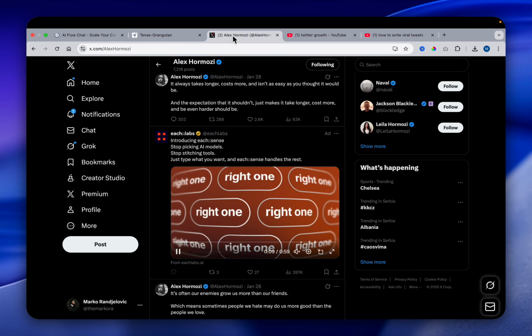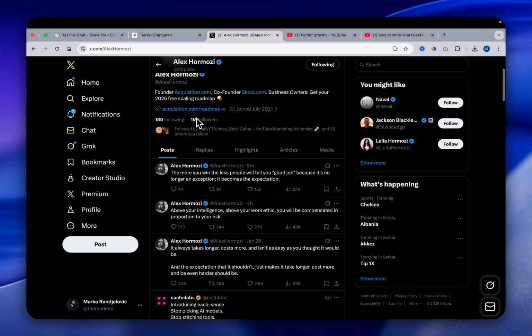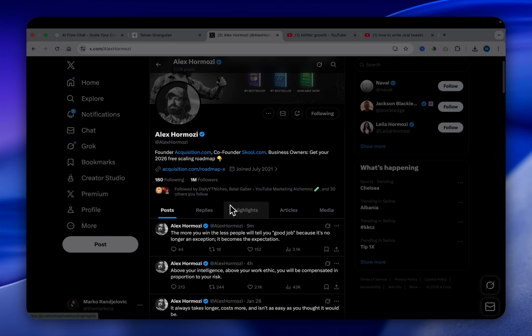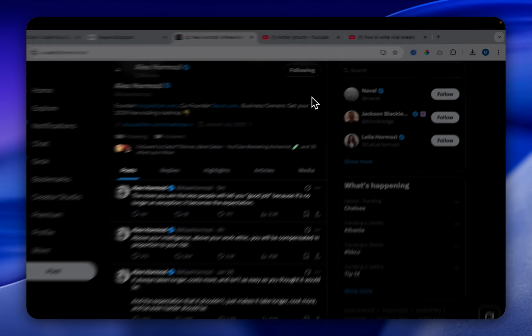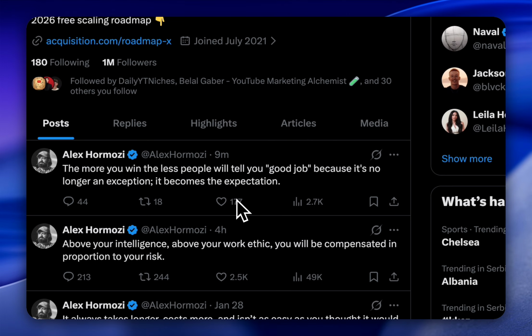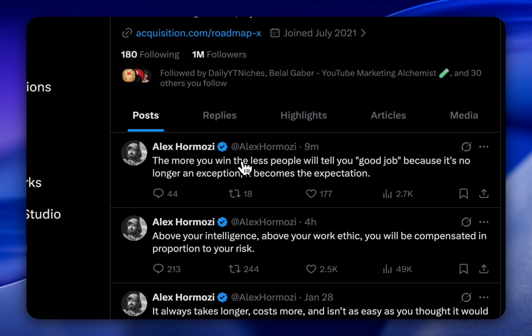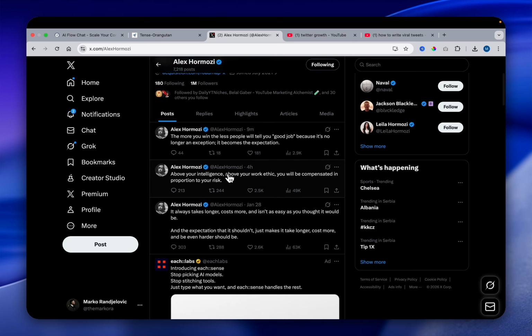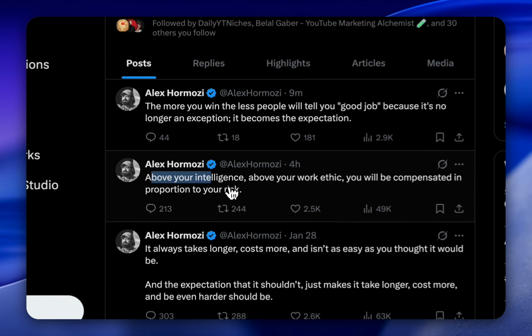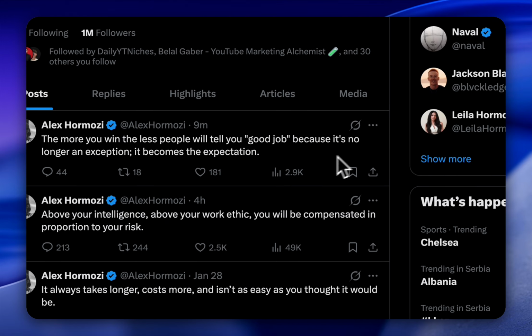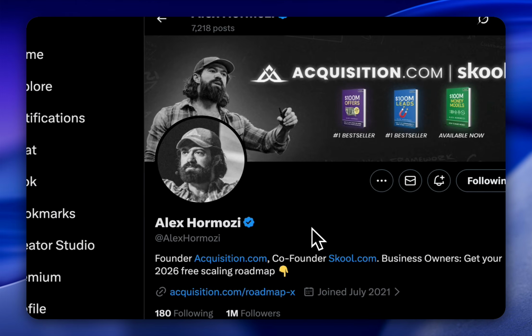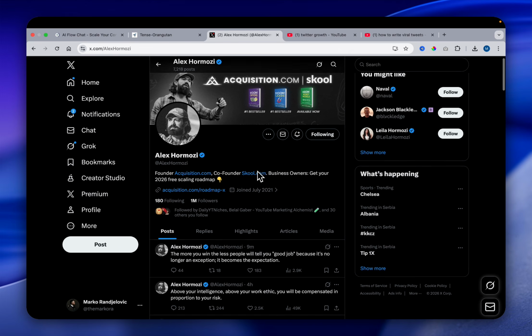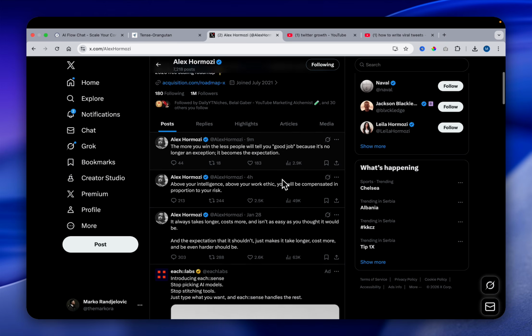So what we need to do is basically go ahead on Twitter and find someone you think has your writing style and that you could model after. So never ever copy just the exact same thing and repost. That will never work. You need to find your unique spin and tweak it a little bit. But what you can do is basically go ahead and see what works. Look, you can see the top post. I'm very interested in entrepreneurship, so I take Alex Hormozi as an example here.